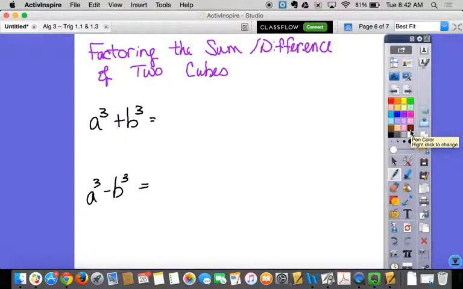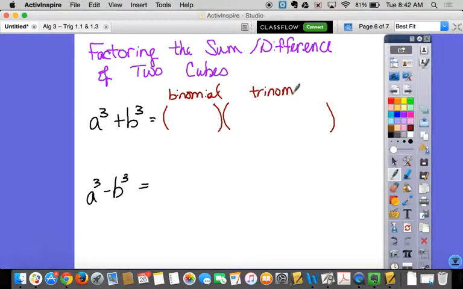When you factor them, they will always have the same basic form. You will have a binomial first, followed by a trinomial. So whenever you're setting it up, anticipate the size. You want a pretty small set, and then you're going to have a larger set. Now, this one I'm going to call the first term, and this one I'm going to call the second term. So every time we reference things, that's what we're talking about.